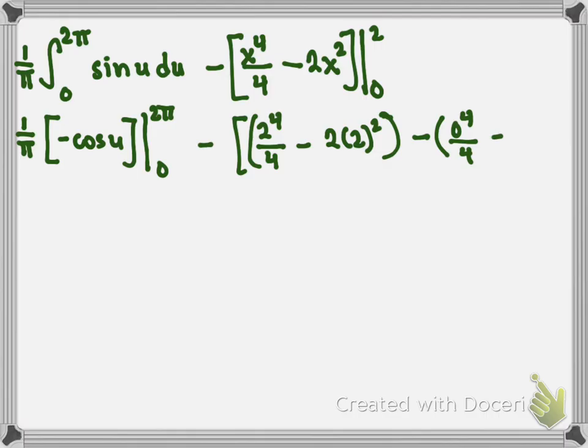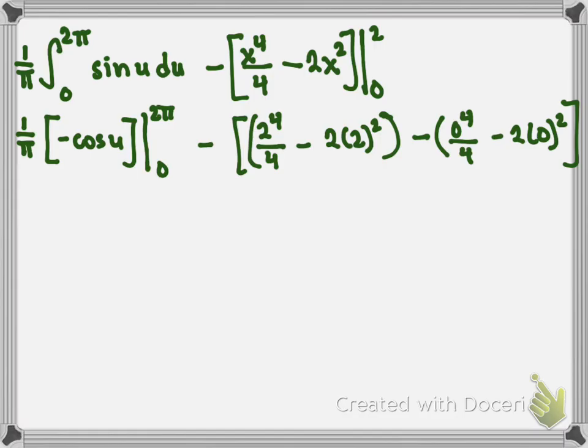And the reason why I'm writing this out, even though I know it's going to turn into 0, is I want it to be a habit in case you forget that there are some functions that when you plug in 0 for x, you don't end up getting a 0. For example, e to the x, if I plug in 0 for x, that's e to the 0, and that turns into 1. Same thing for cosine. Cosine of 0 is not 0, but 1.